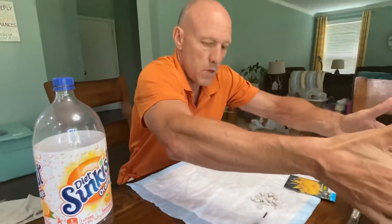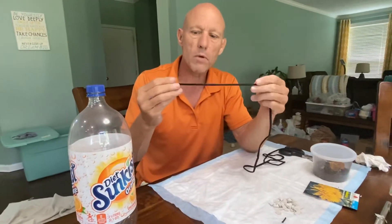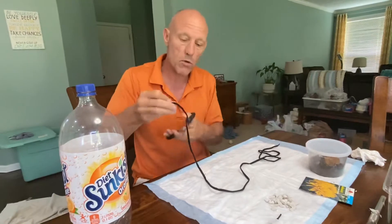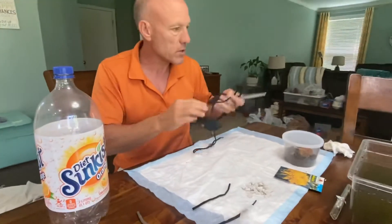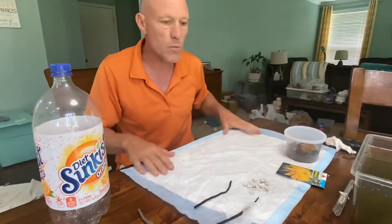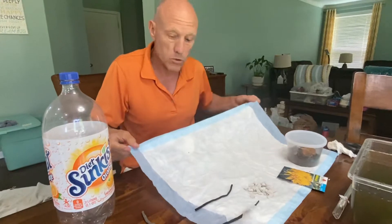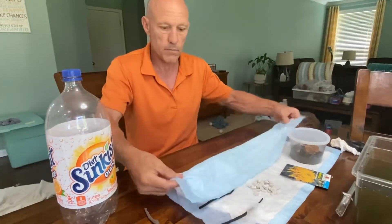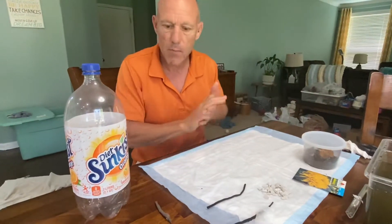You're going to need some scissors — be very careful. I just took this out of my old shoes; you're going to need something to wick the water up, something cotton-ish that's going to get wet. I'll try to bring in some old shoelaces if I can find some. In a week or so when we start this, I'm going to expect you to have the materials ready. So that your mother, father, or somebody doesn't get mad at me, have a covering down — I got this from the old science lab, so it'll absorb and I'm not making a huge mess.